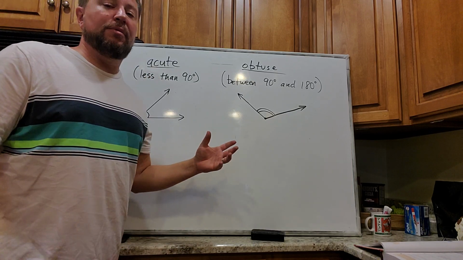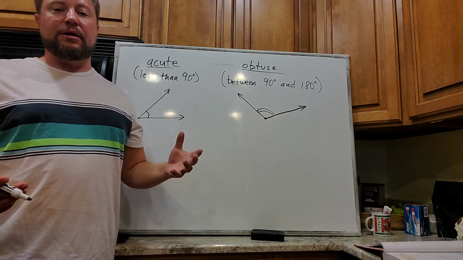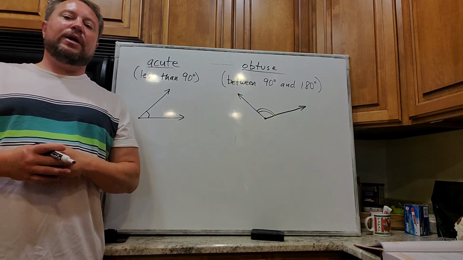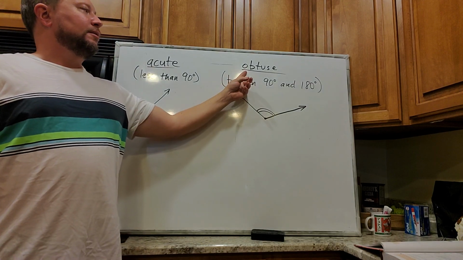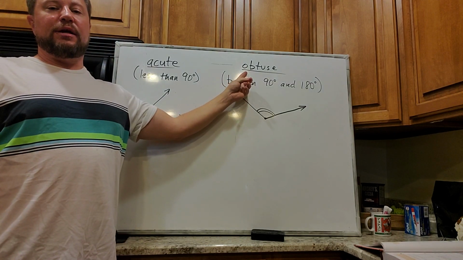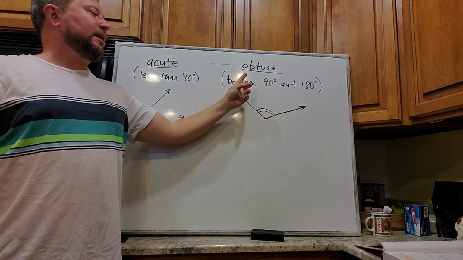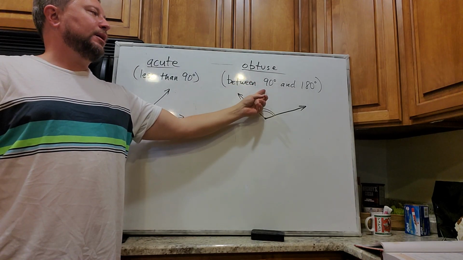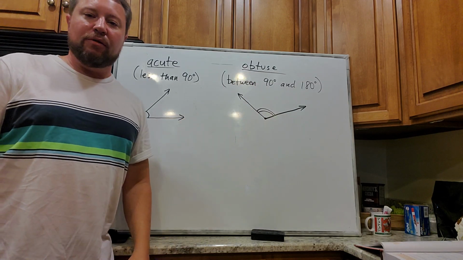Again, an easy way to remember this, I think, is, for example, when you go to your doctor, if your doctor says you're overweight, the technical term for that is obese. And notice that obtuse starts out with those same letters like obese. So this is like an obese angle. It's a big angle. It's between 90 and 180. So obese, obtuse, that might be a good way to remember that one.